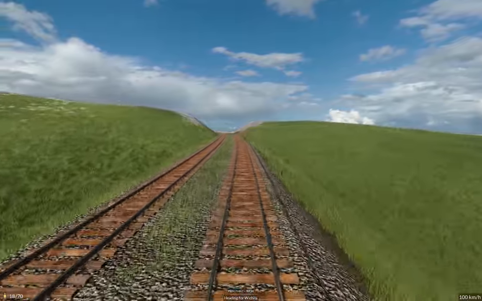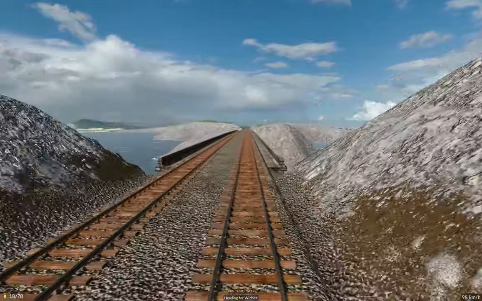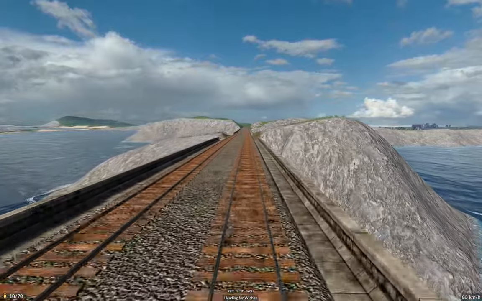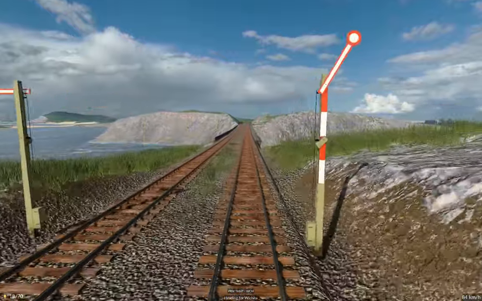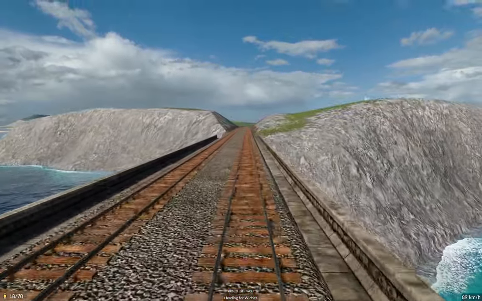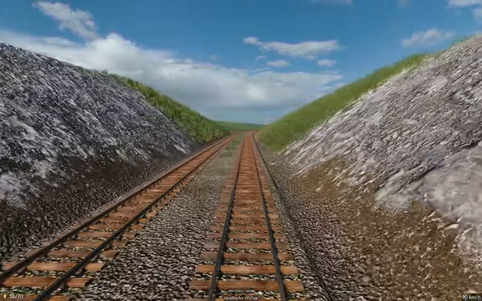Okay, now here we go. We're coming up on the bridge part here. Here's the first part of the bridge coming across to the island peninsula bit here. Why is it slowing down? Oh, probably because of the level. I thought these were flat. Apparently not. Right. Well, that's fine. That bridge works.